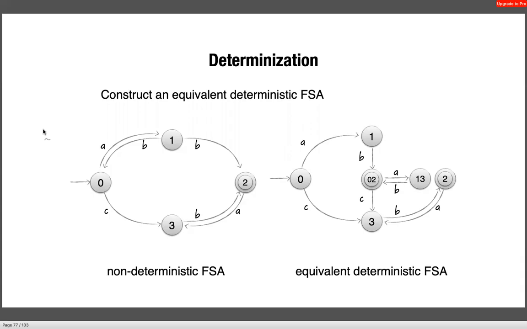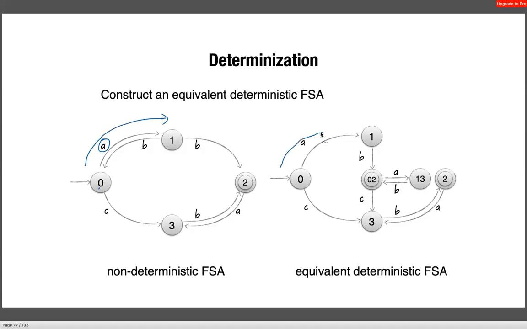through this process, you keep constructing new states. And when you run out of new states to construct, it means that you've converged. Okay, then you have an equivalent deterministic machine. So let's do that for this particular example. So say we are starting from state 0. You have a transition out of state 0 on seeing the symbol A, and that's the only transition that you have, right? Going from 0 to 1.